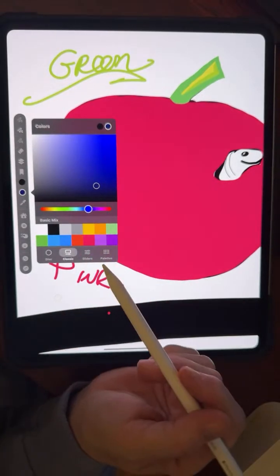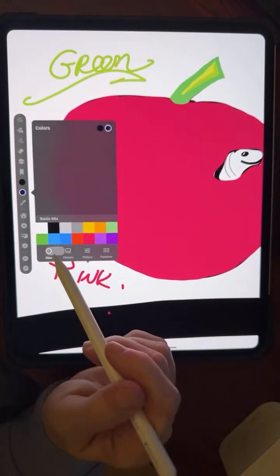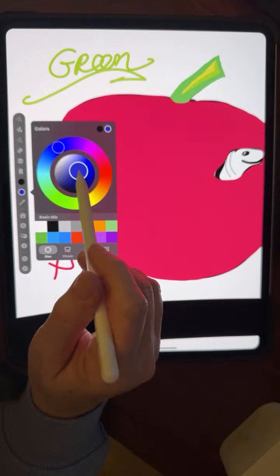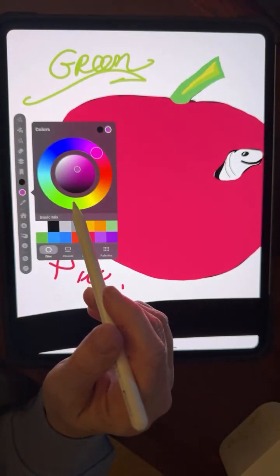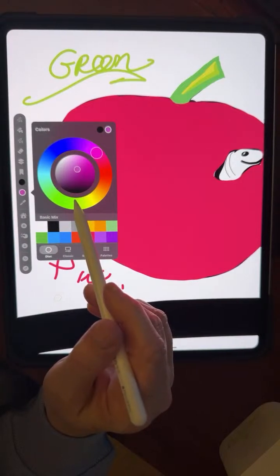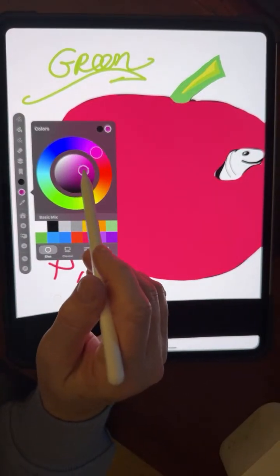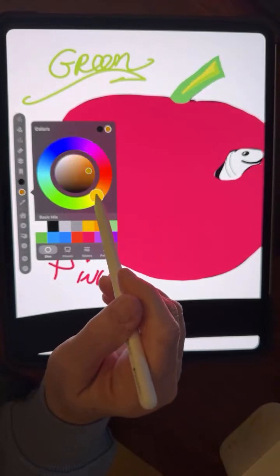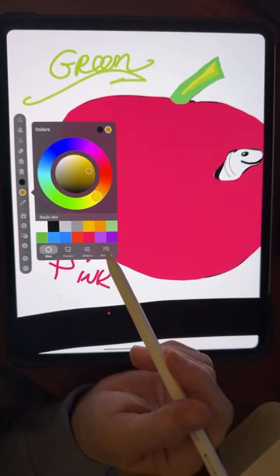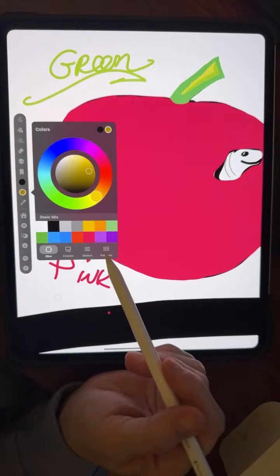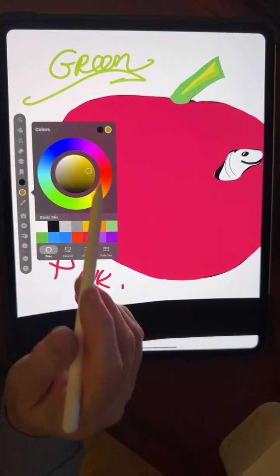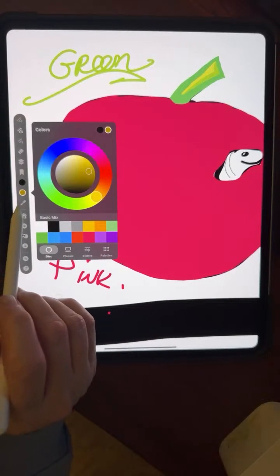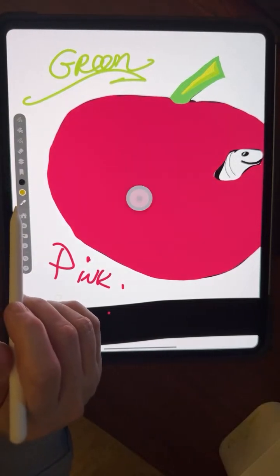That's how you move around in a classic slider. And then here's the disc, which is very similar to the color disc that they have on Adobe Fresco, which is a program that I've used a lot, and I've done a ton of demos with it. So it's kind of nice to have that same kind of tool. So that's an overview of the colors. And then here's the eyedropper.